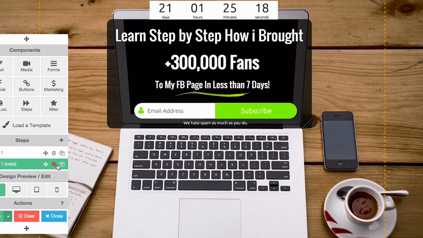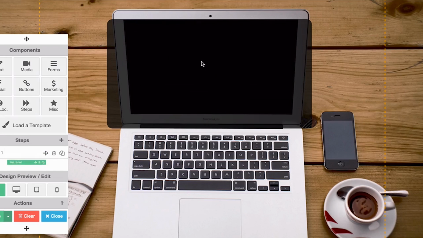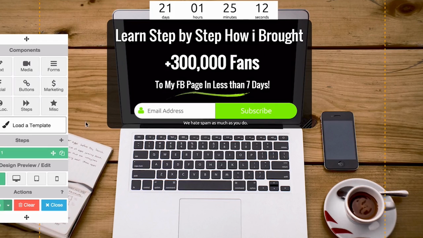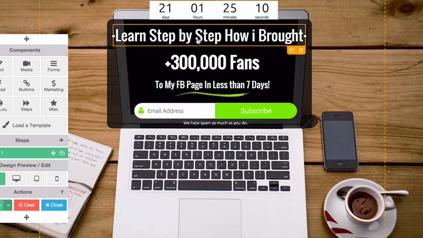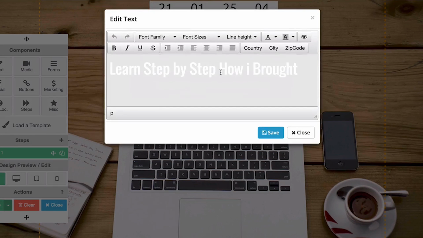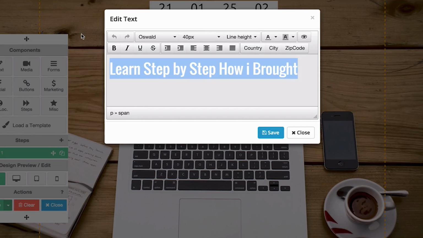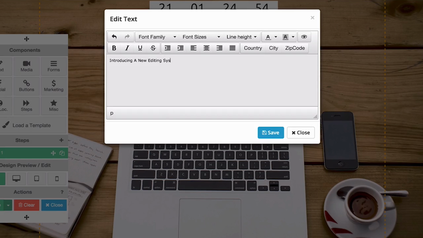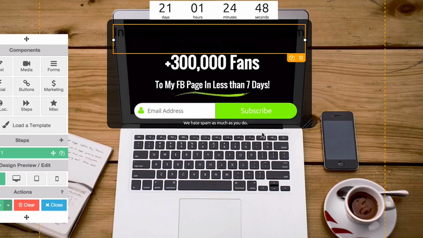You can add different steps, and it's basically a full page creator and editor that also gives you a bunch of different templates that you can utilize, and you won't need to change these templates much. They've been created by guys that know what they're doing when it comes to conversion, so all you really need to do is go through, change the text for opt-in pages, save, and we're able to do that.